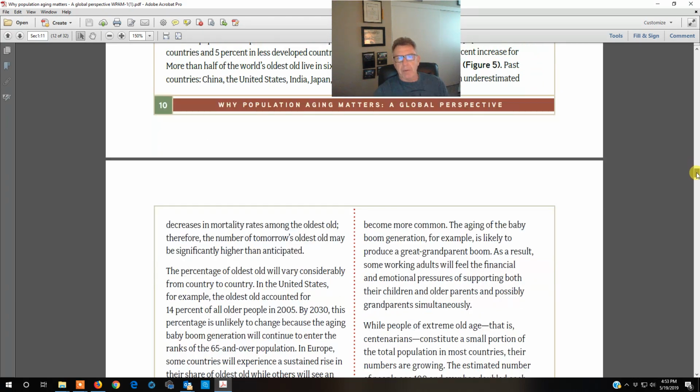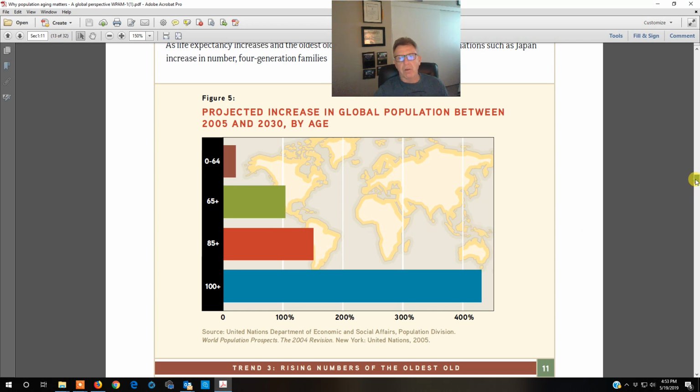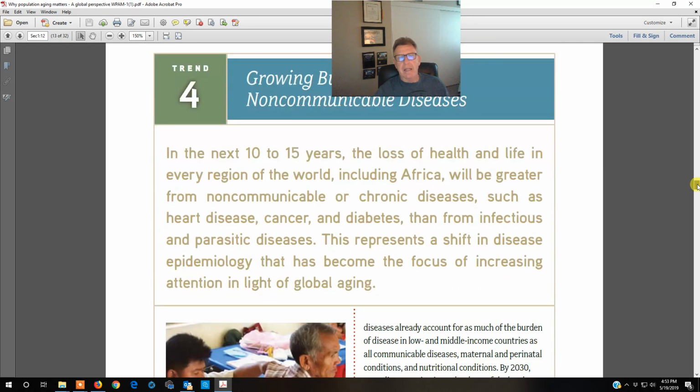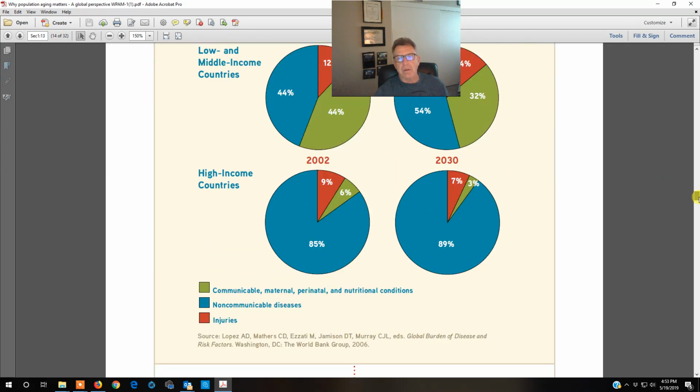We were in this chapter, and I'm kind of racing through the expansion of the older individuals. 85 and above was earmarked as the fastest growing age group. This is a huge age group that's growing too, but it's just much smaller in numbers. Not that many people live to be centenarians. And then I touched upon the growing problem of chronic disease, a consequence of having an aging population, where we're going to start seeing age-related diseases.